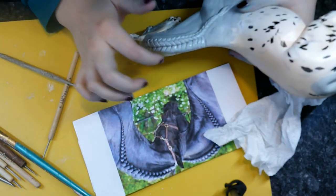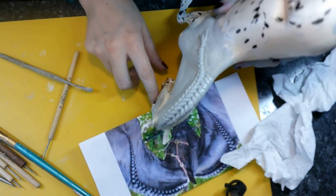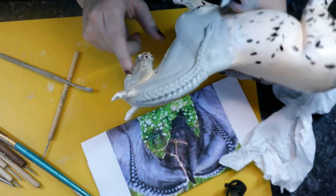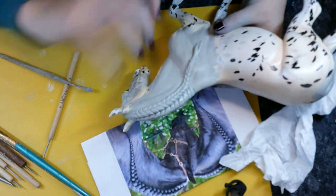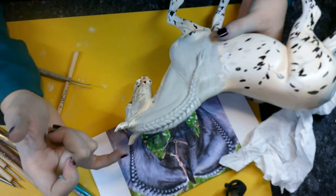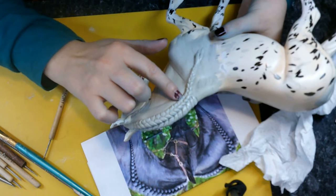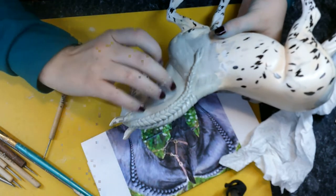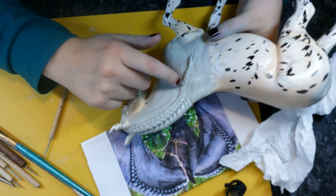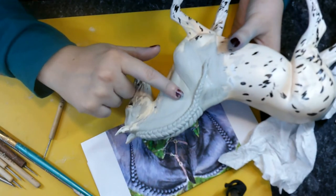And you can also use your fingers. And you can see where we're starting to get at over here. Alright, now since we have the bulk of the shaping in, what we really need to do is the finer details, and it's really hard to do the finer details when this epoxy is still this wet. So I'm going to wait for about 10 or 15 minutes and then come back and check it. Once we're at a nice, harder level, we can start the detailing part and getting these more crisp.